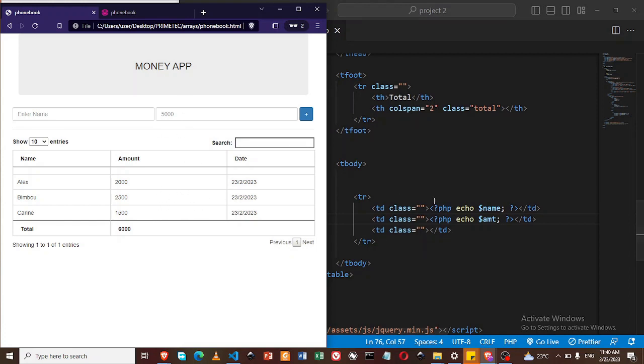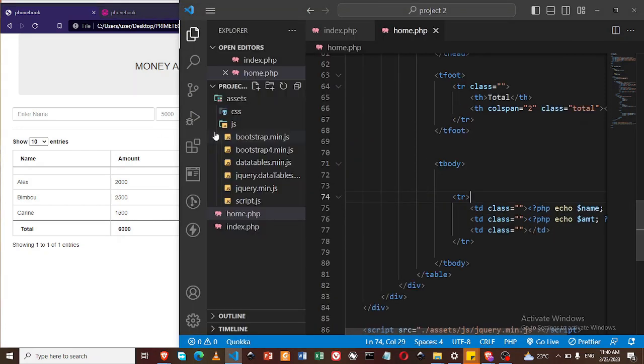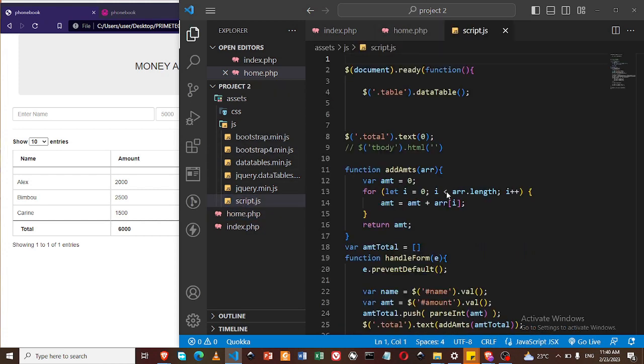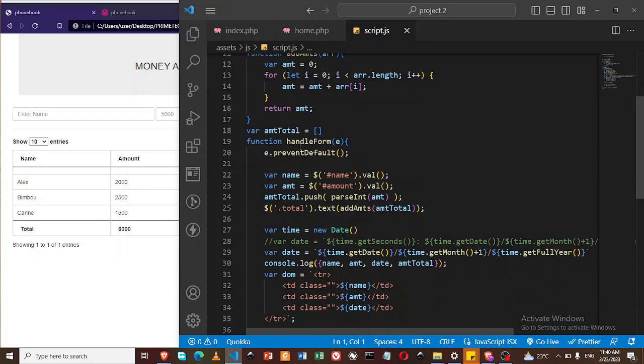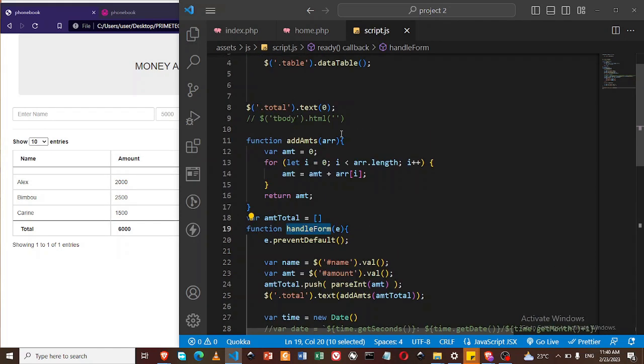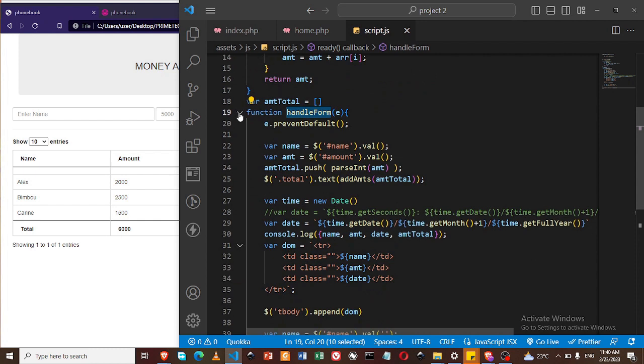This is JavaScript, and in our JavaScript file, what do we do? Let's look at something. JavaScript does not work like PHP. With JavaScript, we're able to come here whenever we clicked on the submit button. Where is it, by the way?